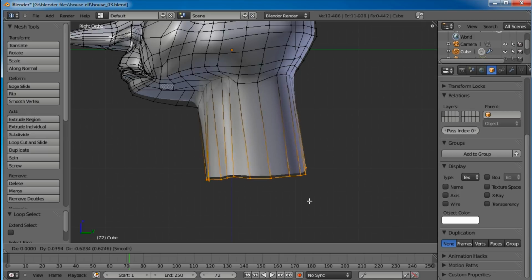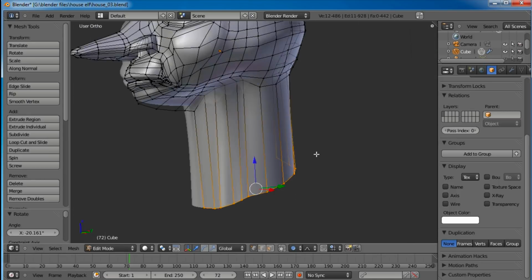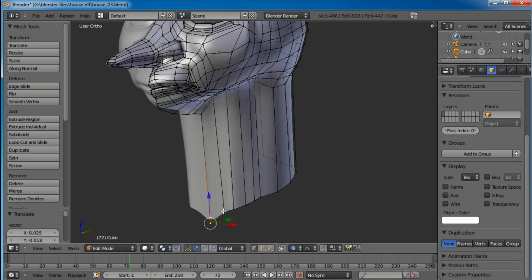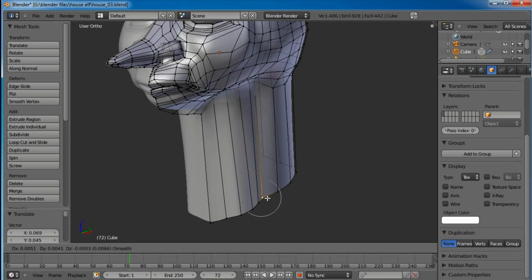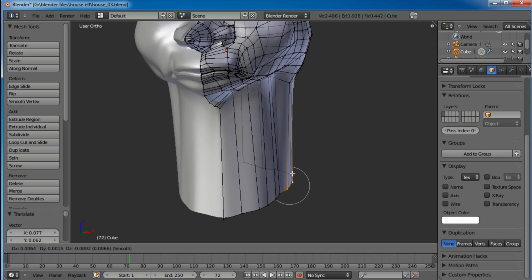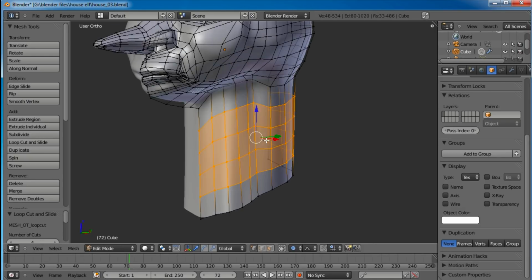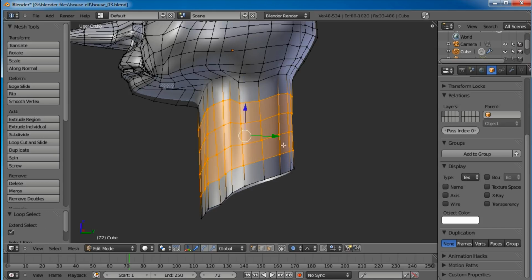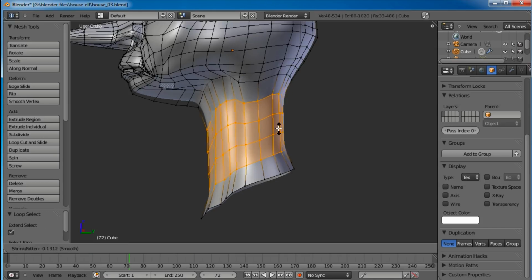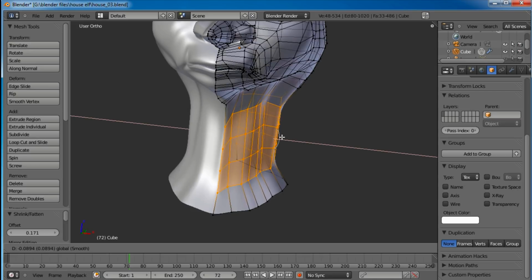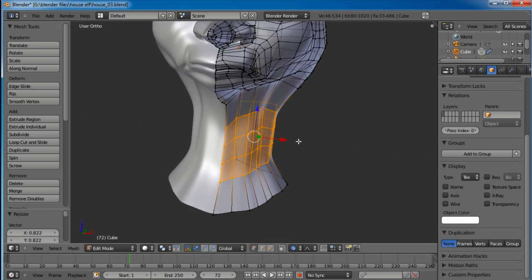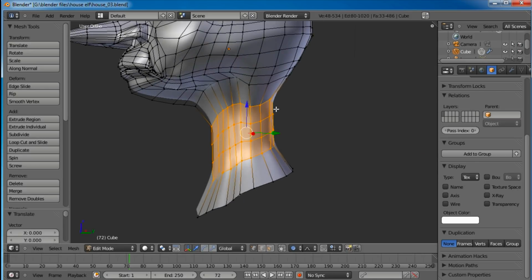And I'm going to grab this, drag it down, and kind of just give it that nice bust, you know, shoulders and neck shape. We'll go ahead and add a few loops in here. Control R, scroll the mouse wheel. And let's grab all those and we'll Alt S, scale those down, and then bring them in. Alt S scales along the normals, so.